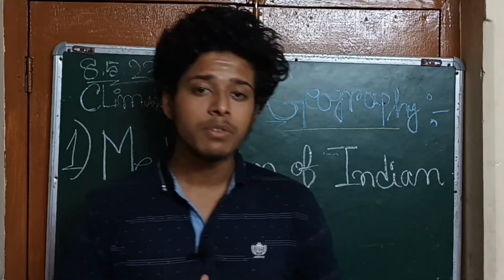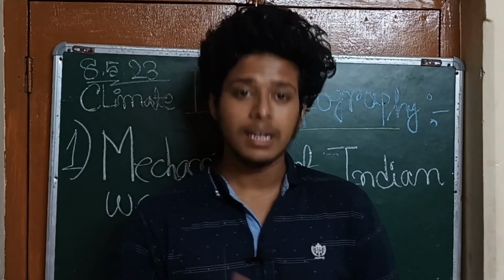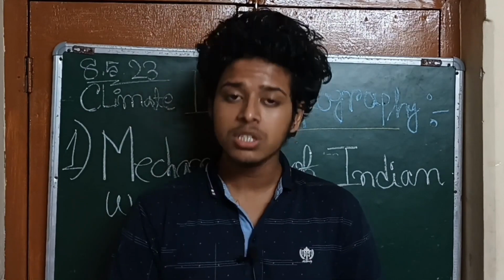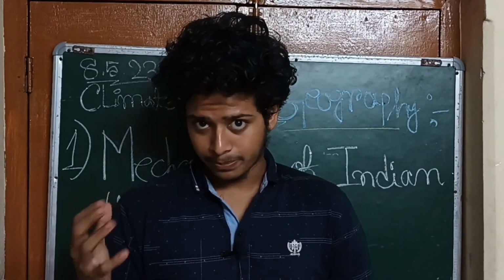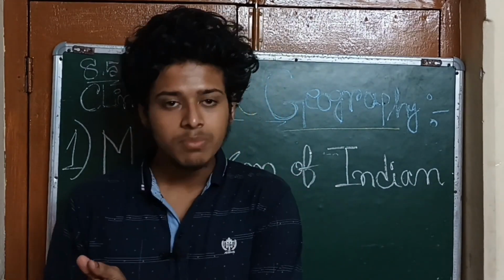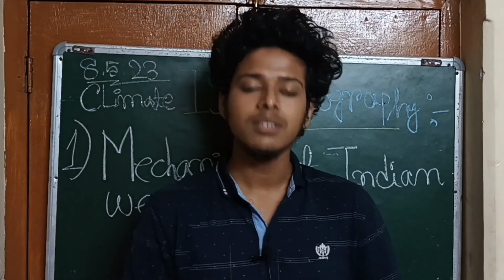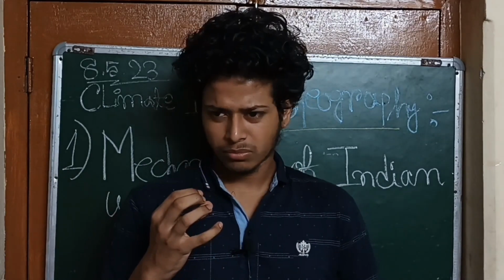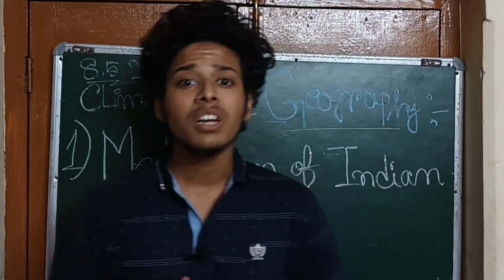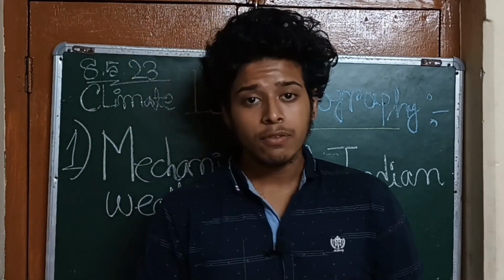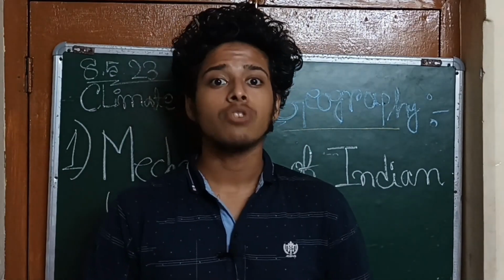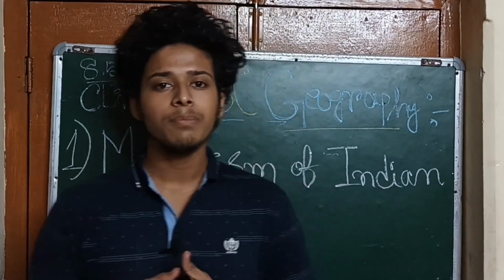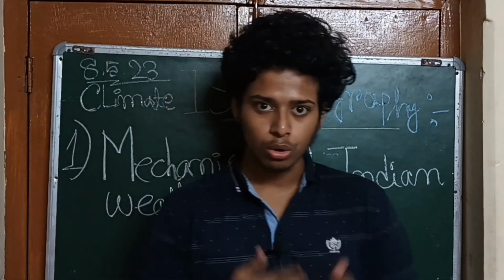And in the second point, we can see the upper air circulation. So what about the upper air circulation? The upper air circulation is caused due to some of the jet streams and some of the western disturbances. And in the third point, we can see the weather condition change due to rainfall, due to the inflow of the western disturbance and the tropical cyclones which generate over the Indian land masses. So these are the primary topics we have to go through.